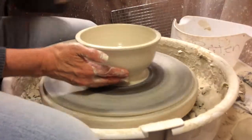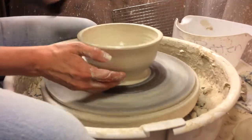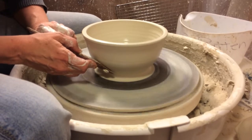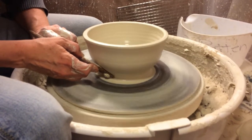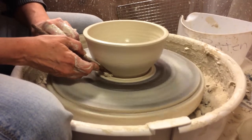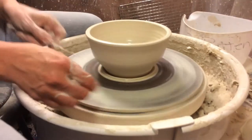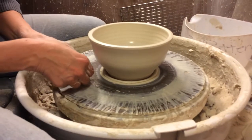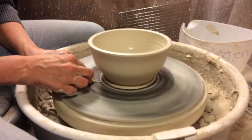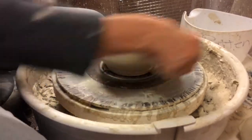So now what I'm going to do is I'm going to use the pottery knife upside down, and I'm going to go with the curve of the bowl to cut down. Notice I'm using both hands to hold. There. Needle tool. Let's go ahead and use the tool underneath. Cut and take off this piece.